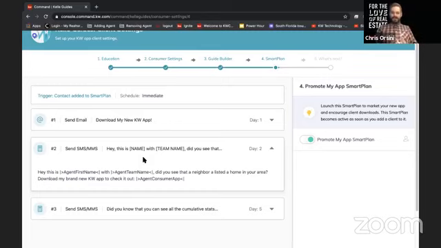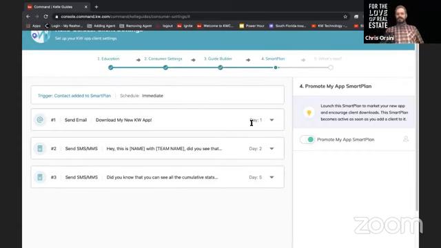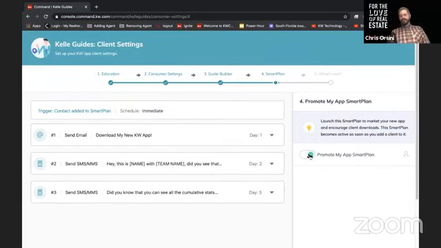So here we can turn that smart plan on, meaning we have it in our smart plan library to utilize. And we can also add people to the smart plan right from here. But say we wanted to go in and edit some of those texts or do something, or we wanted to do it 50 at a time, we can always just turn it on and then add people to it later. But if we did want to add a couple people now, I can click add.